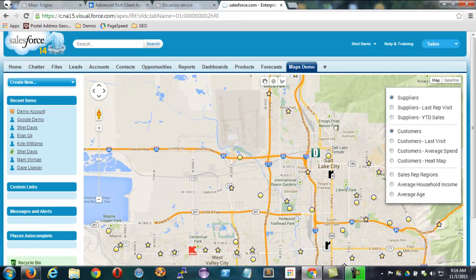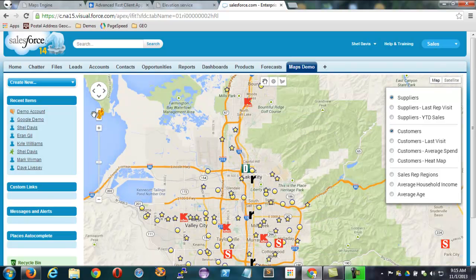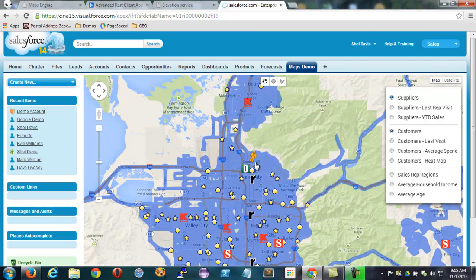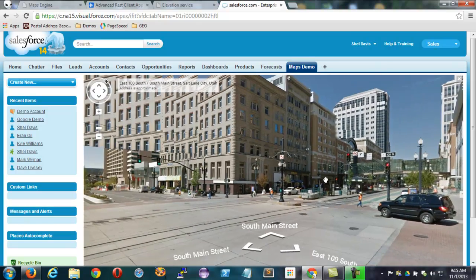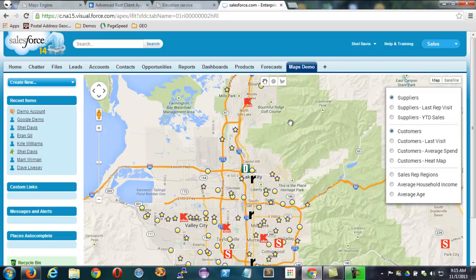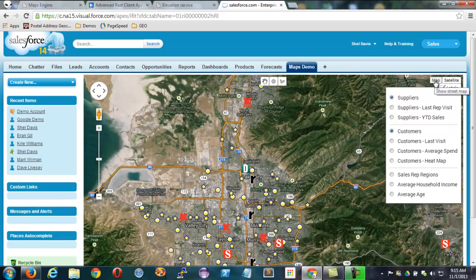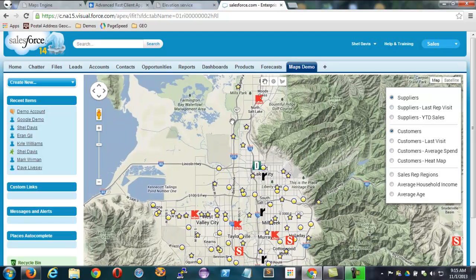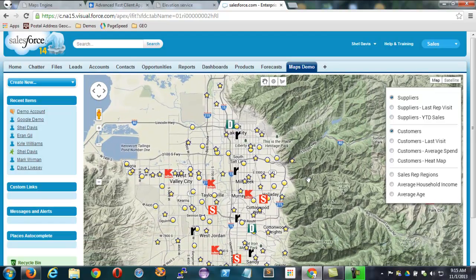It is a Google map. As you can see, I can scroll it, I can zoom in, I can zoom out. I can even use the street view, bring it over here. Pretty standard functionality. Also up here on the left, I can switch to a terrain view. I can also use satellite. So again, a pretty standard Google map, the kind that we're used to, everyone likes to use, that we know and love.